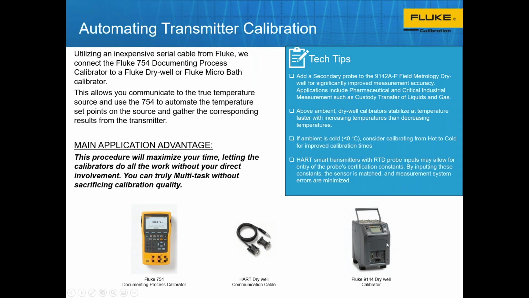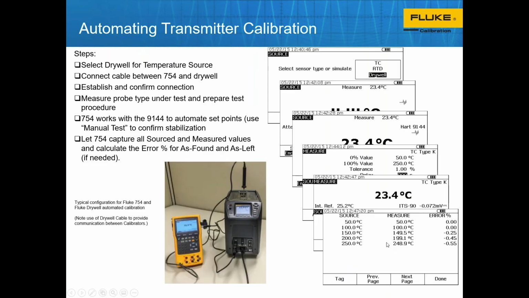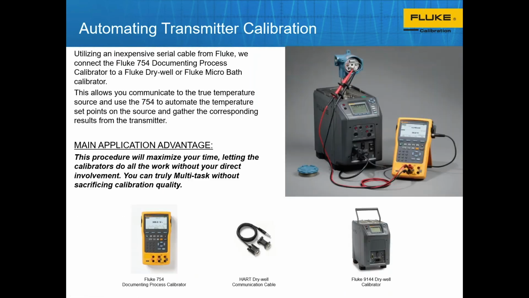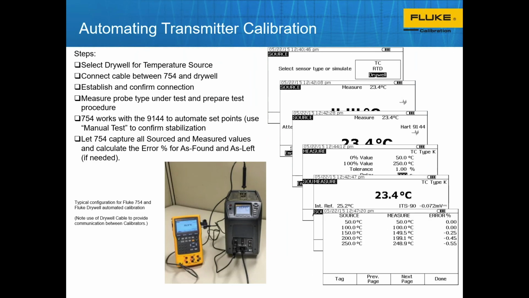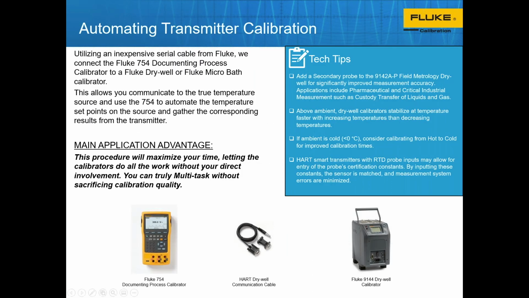The front panel, you might have seen on a previous slide deck, not that one. Yeah, there's one. So this has all of these connections on here. One of the connections is for a secondary probe. And what a secondary probe does is give you the ability to connect back in and have this device read with even more accuracy, similar to that Callender Van Dusen discussion. It'll be significantly more accurate than the dry well itself, rather than using the sensor. We'll talk about that shortly in some of the best practices.